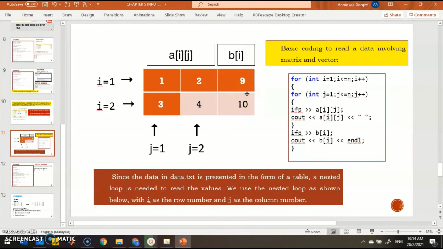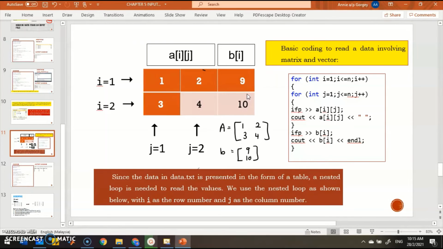Okay, so let me just write it down in case you are not aware of what I am doing here. So I have a 2 by 2 matrix A, which is 1 2 3 4, and a vector B, which is 9 10. But to write it as a text file, I need to write everything in one line.